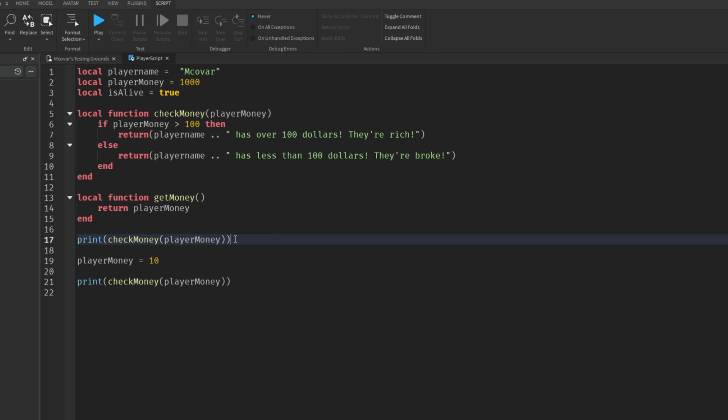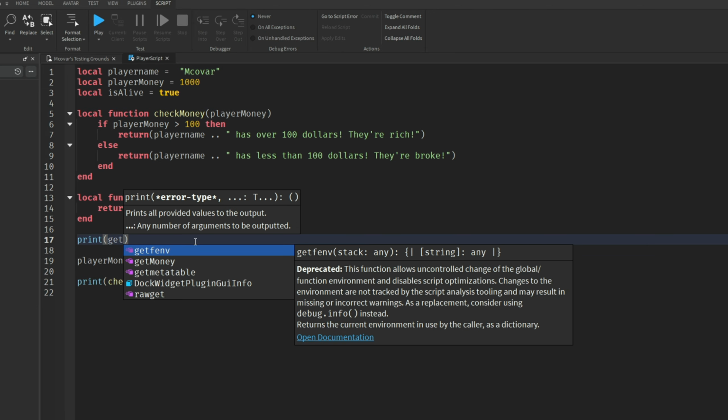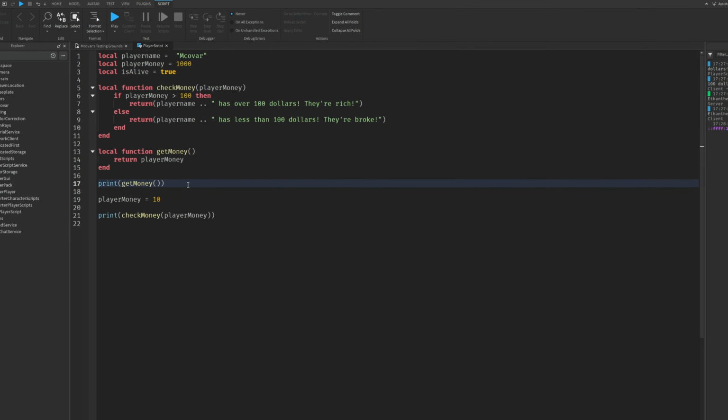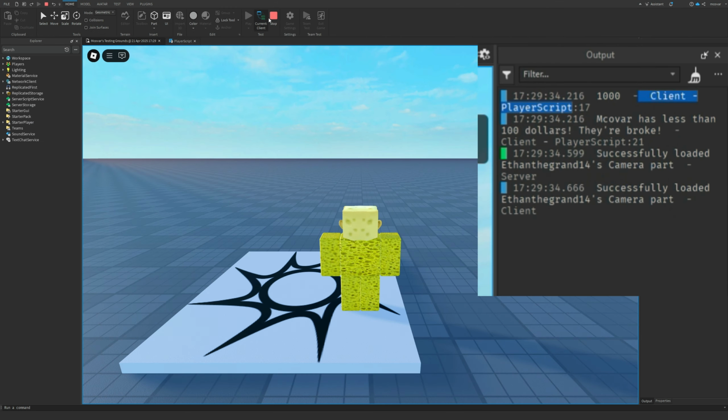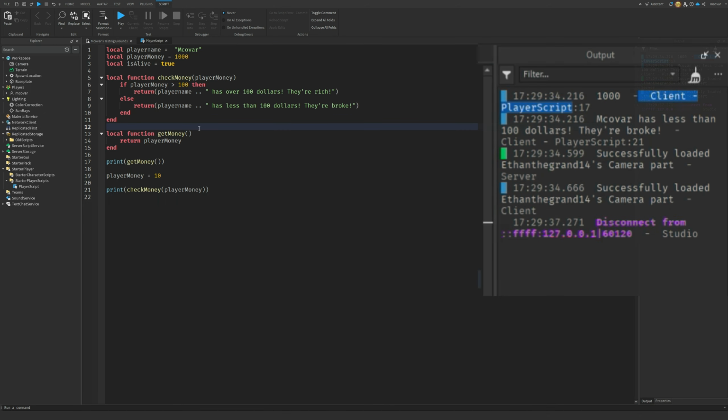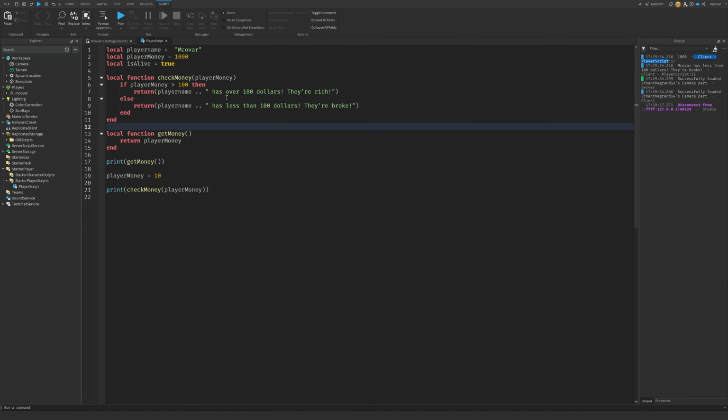Let's do print get money. Boom. See? And if I do it, it'll return 1,000. So returns are useful. We will use them a lot for our project. You'll use them a lot anyways if you're going to continue coding. So yeah, that's what returns are.